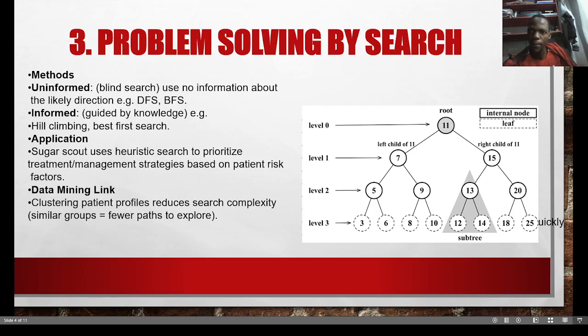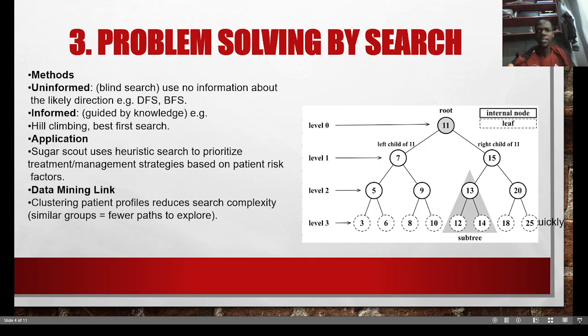If it is a depth first search, it has to first go as deep as possible until it finds a dead end. So it will search from the root that is 11, then it takes this direction to 7, after that it goes to 5, after that it goes to 3, and so on. So after finding a dead end, then it comes back to 5, then it comes to 6, then it goes back to 5, then to 7, and then it takes this other route until it arrives at this 12 here. So as we said, it uses no prior knowledge about the problem.